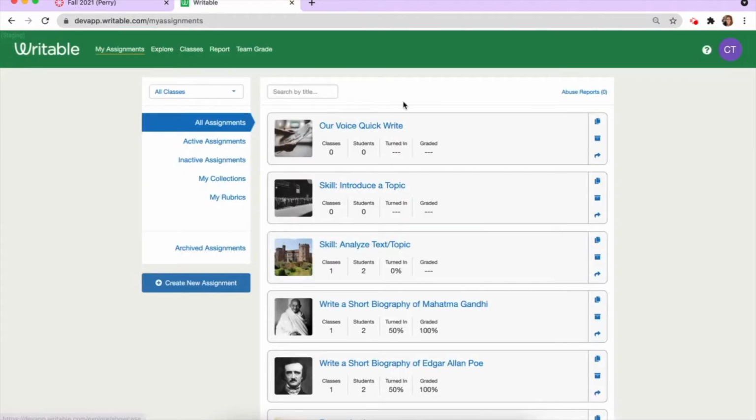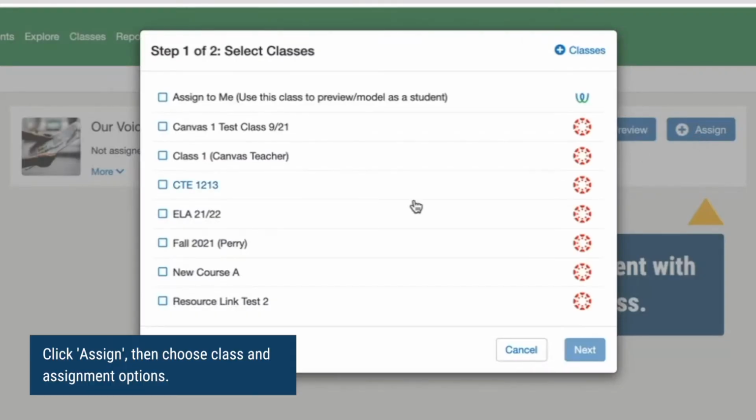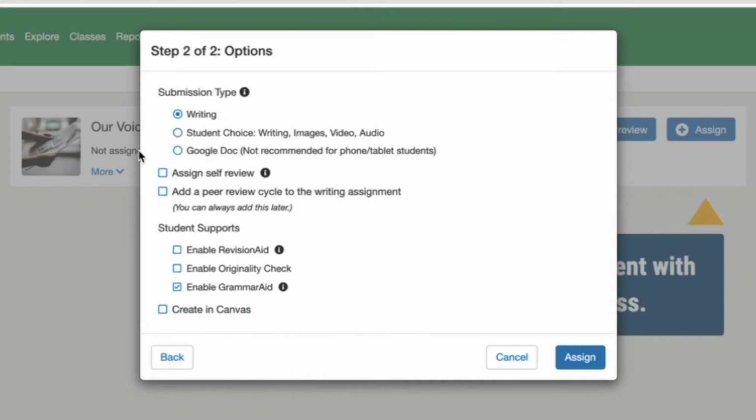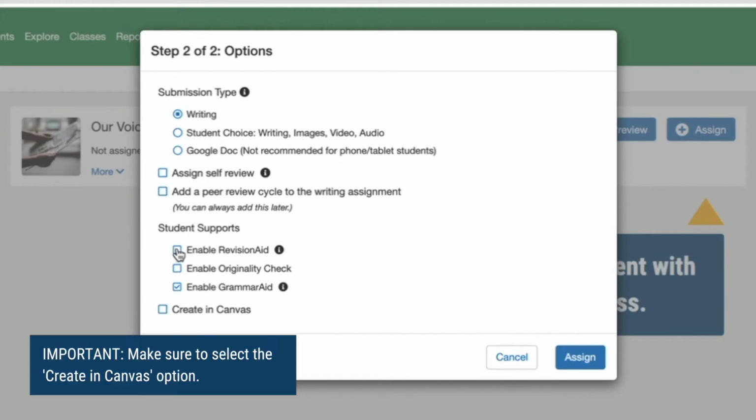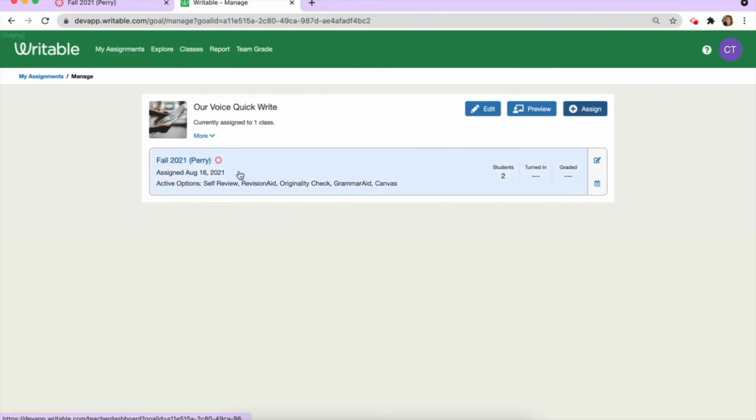The new way that we like to talk to people about is inside Writable in My Assignments, where you can create a Canvas assignment right here. So if I'm in an assignment that I found, and of course, maybe I've edited it, maybe I've pulled it out of our Explore collection, maybe I've made it myself, once I'm ready to assign it to my students, I'm going to click Assign. Then I'm going to find the Canvas logo there. I'm going to find my roster that I want to assign to, or maybe I want to assign it to multiple. This gives you the choice of all the Writable feedback settings and assignment settings as usual. But the most important step is you want to say create in Canvas. This button is really going to be the piece that lets your students find this assignment directly in their course in Canvas. So go ahead and click assign. And that assignment is now over in Canvas for your students to take.